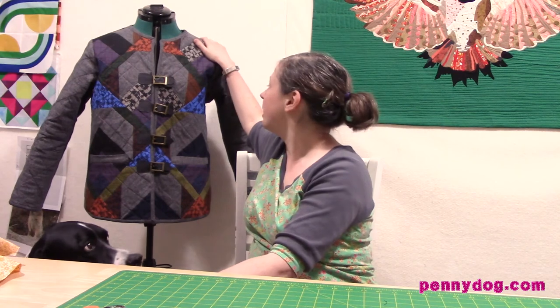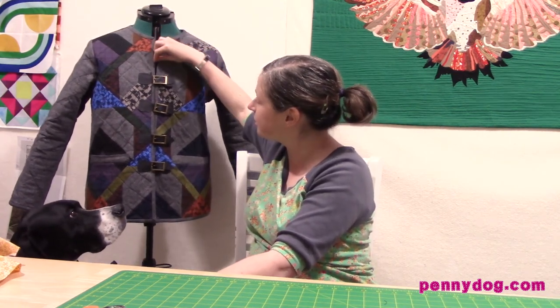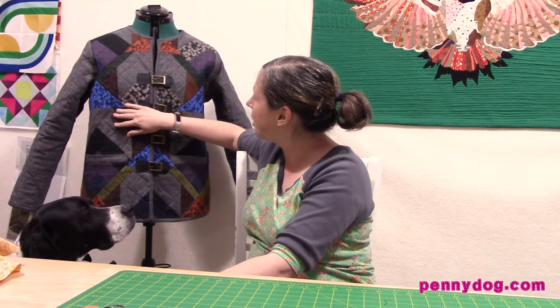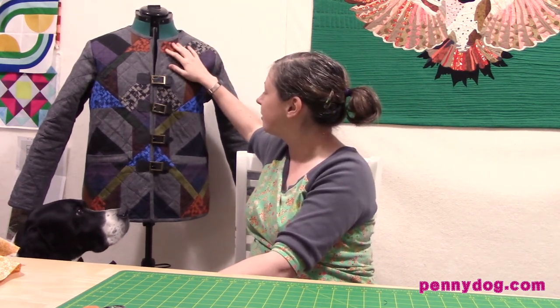This is the Tamarack Jacket by Grainline Studio. It is normally closed up by hook and eye fasteners, or you can get snaps or buttons. And I wasn't sure once I'd made mine because it was quilted. These are Caroline Friedlander fabrics. I didn't really think that it was going to look right. I was told by people on Instagram that I should have large fasteners, large buttons.